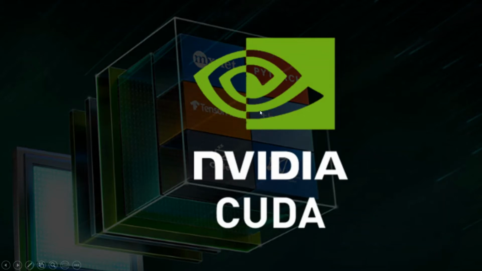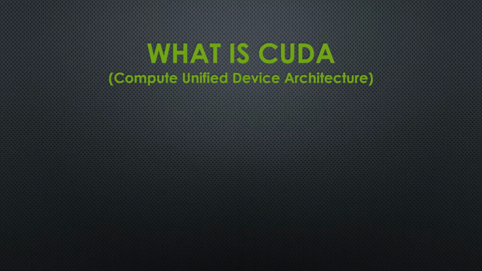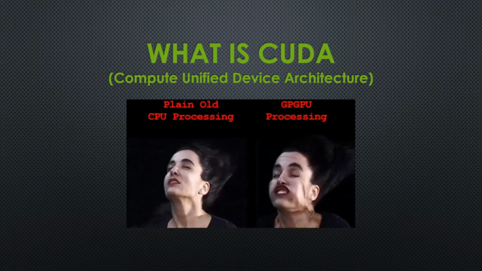CUDA. What is CUDA? CUDA stands for Compute Unified Device Architecture, and it's all about utilizing the GPU for general purpose computing and not just for graphics. Parallelizing a program on the CPU gives us diversity in the tasks we can run on each core, but we don't get a lot of cores to work with. Parallelizing a program to run on the GPU doesn't give us much diversity for each core, but it does give us thousands of them. Programs that need to run similar calculations on a lot of different datasets are therefore the perfect fit for GPU computing, which is why we use it for graphics.